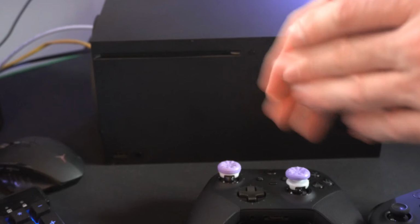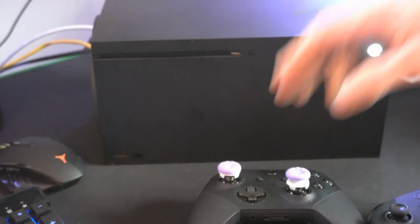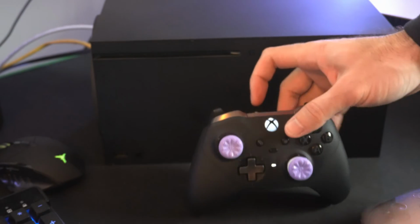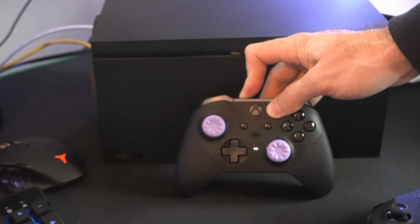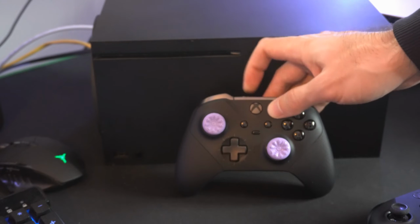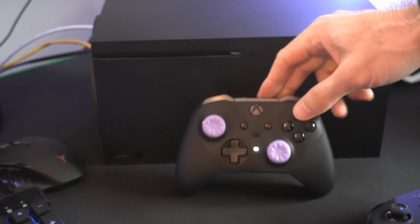Now we want to go ahead and reset the controller. So let's turn on our Xbox right now and then turn on our controller. So I just turned it off. Now let's hold down the sync button on the controller itself. And after about 10 seconds, the controller will vibrate twice and then it will turn off. And this is the indication that it is reset. So I see the light blinking. It just went ahead and rumbled twice. Now it's turned off. Press the Xbox button, turn it back on.